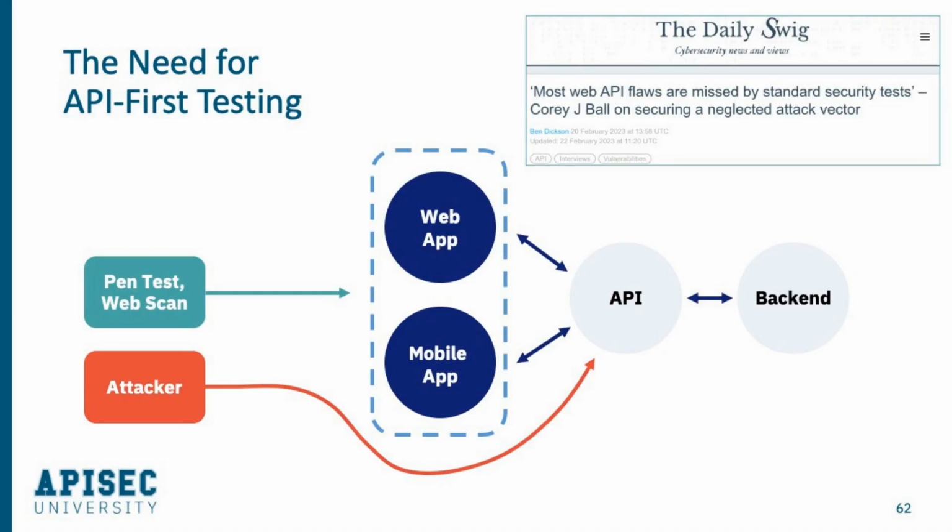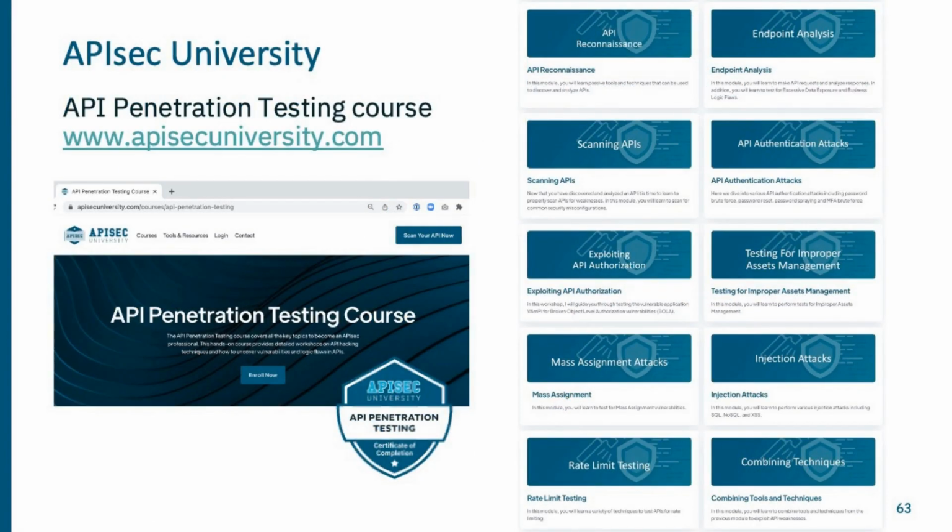Most of our API flaws are getting missed by the standard tests. It's not injections that are causing these breaches. It's the lack of authentication. It's lack of authorization. It's things like that are exposing data that are then getting harvested in vast quantities from sites. It's not really abuse of the UI layer. It's abuse of the API layer. So we strongly recommend this concept of API first testing.